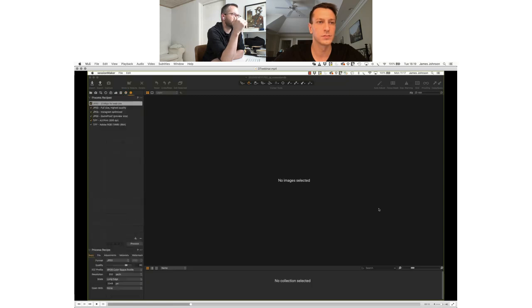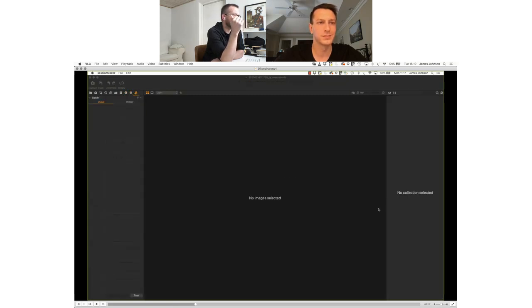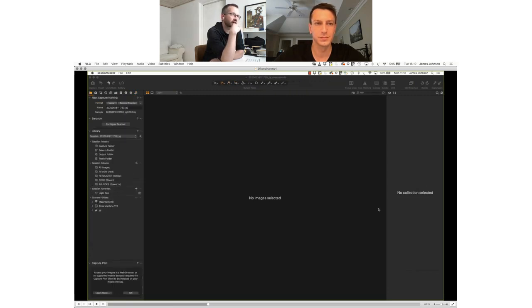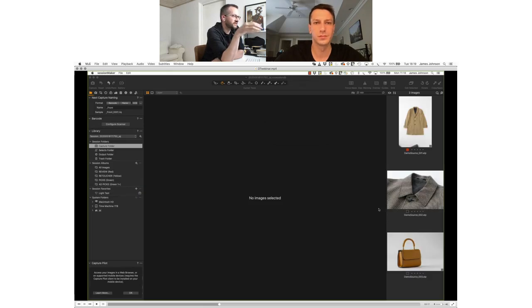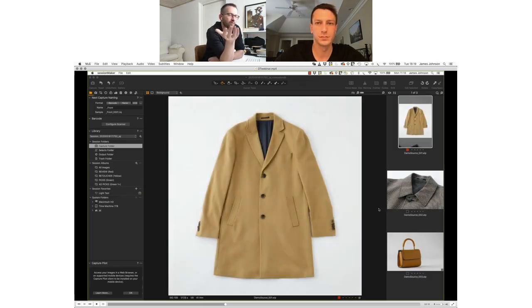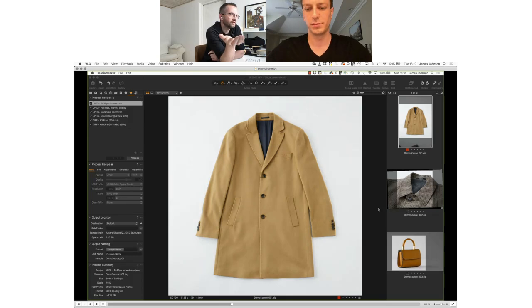So make sure that everything is reset. And we'll do it tab by tab. And then we're going to rebuild the toolbar to make sure no one has moved anything out that the operator needed. Create all the smart albums, a test collection, a capture folder, and import some test files from the server.